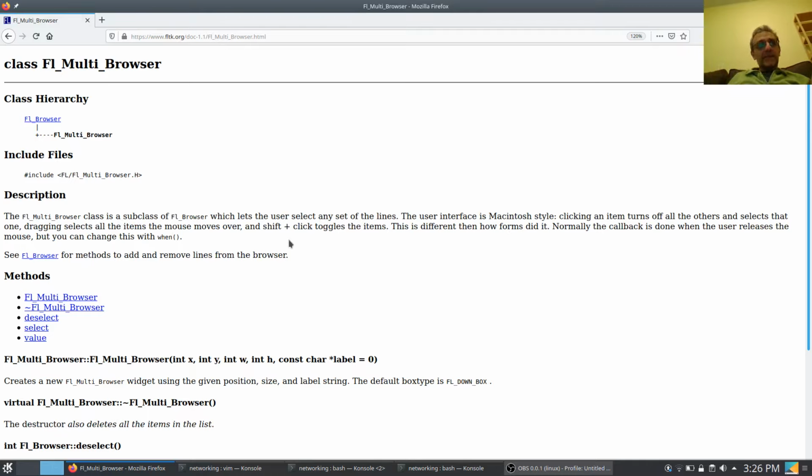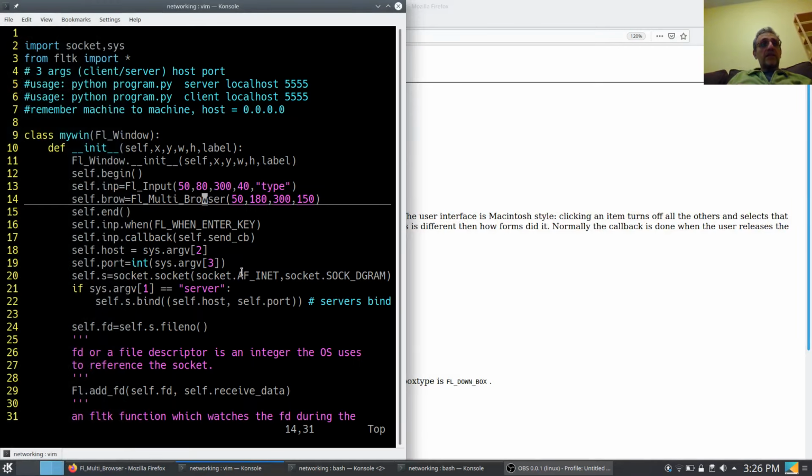Basically, think of it as a list of items in a box. You can add lines, line by line, in a big box of text. You'll see what it looks like when we actually run the program. Right now it's just like any other widget: x, y coordinates, width, and height. So that's it, just these two widgets.